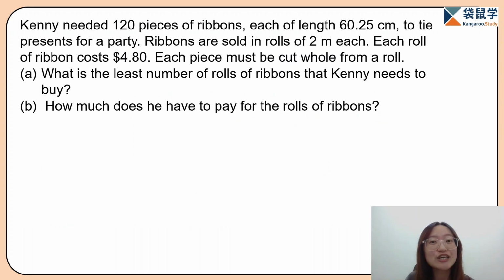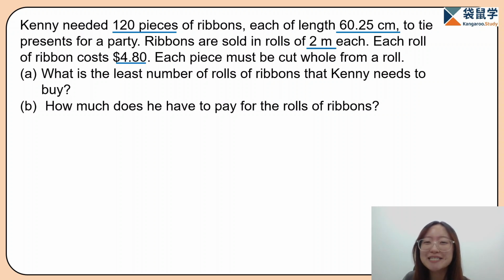Kenny needed 120 pieces of ribbons, each of length 60.25 centimeters to tie presents for a party. So let's underline the key information, 120 pieces and 60.25. Now ribbons are sold in rolls of 2 meters each. Each roll of ribbon costs $4.80.